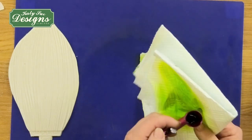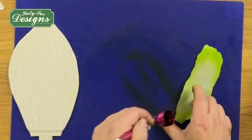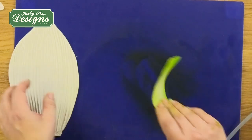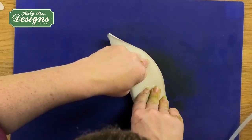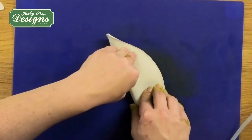Blow those bubbles. Always do that well away from your projects as well, folks. Don't go blowing bubbles all over the place. You could end up making an absolute mess as it pops over the top of your airbrush. And of course you end up in an absolute mess. Look, I had clean fingers a minute ago.